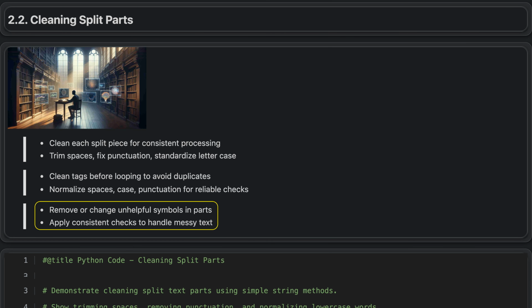When cleaning split text in real applications, the goal is to remove or adjust characters that could interfere with the task while keeping important ones. For example, you might strip trailing commas or periods from names, but keep hyphens, or remove extra symbols and decorative characters from social media text. As you process each piece of text, apply the same checks, such as removing unwanted symbols and skipping empty parts. Using these consistent, predictable steps helps you build reliable routines that can handle messy or loosely structured text effectively.